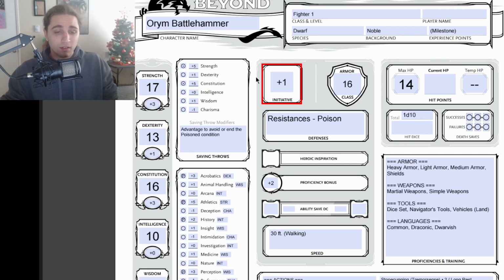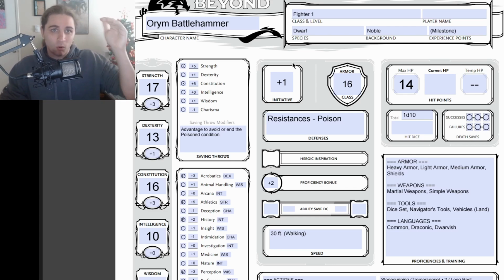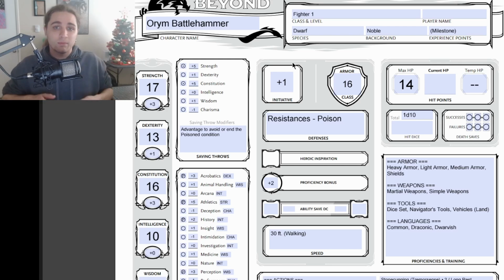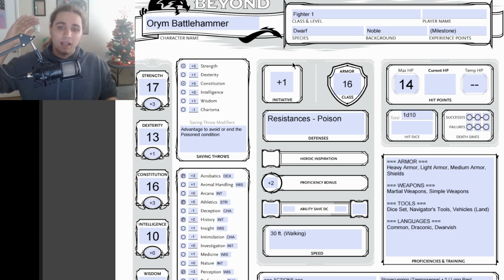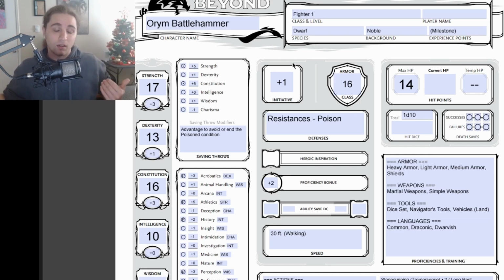Next, we have initiative. Initiative is the modifier that you would give to the roll you would make at the beginning of combat. When you roll initiative, you roll to determine what spot you get in the order of combat per round. So each round is split up into an order of characters. So that's going to be the enemies you're fighting, as well as all of you in the party. So that list is determined by how high you roll, and how high your initiative is will help increase your likelihood of going closer to first each round. The dexterity is what determines this stat specifically. So initiative +1 is because I have a dexterity +1 here.